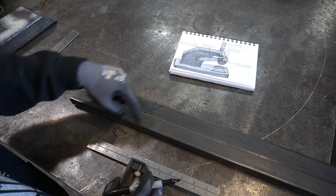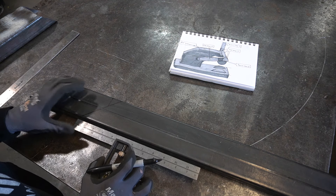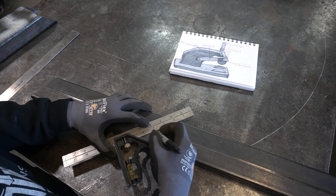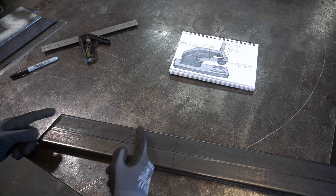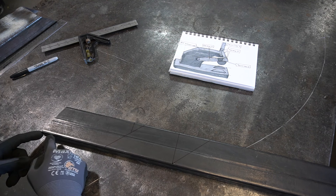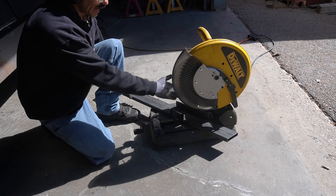Then I need a bottom piece and that's six inches. We're going to utilize this 45 and flip it over and go six inches on the top of this thing. So I'm going seven inches here, six inches on the bottom, and another six-inch piece. This one's going to come down to the bottom and we're going to weld this seam up right here on both sides and make it a six-inch tall piece.